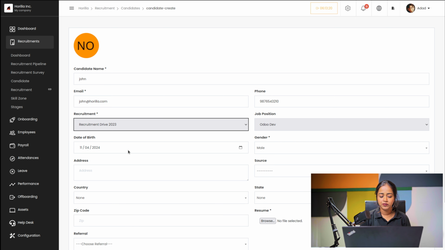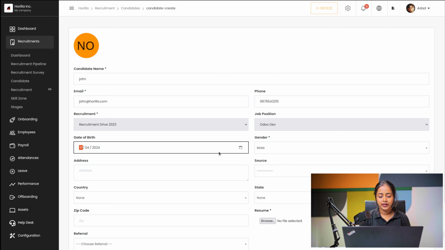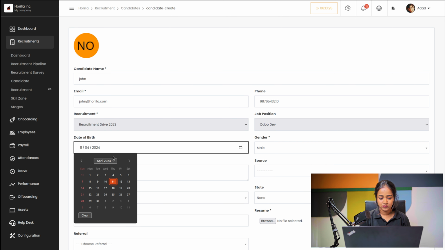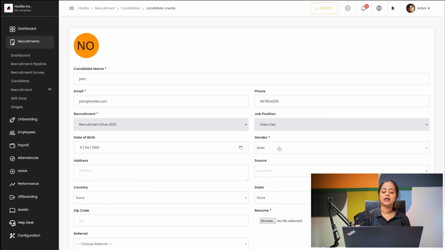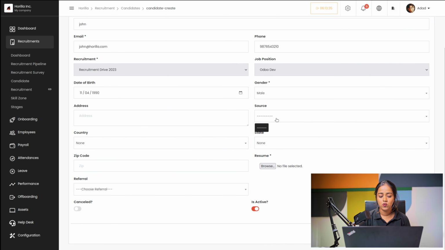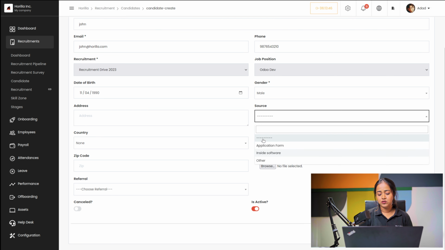Then you have the date of birth of the person, which can be chosen from here. You can set the year, the month, the day and so on. You can set the gender, and the source, that is where this person is coming from. He might have seen it on social media or through advertisements, right? So you can choose the source from here, whatever the source is.